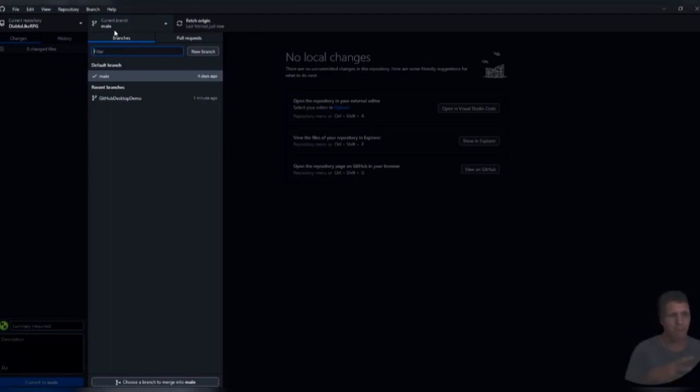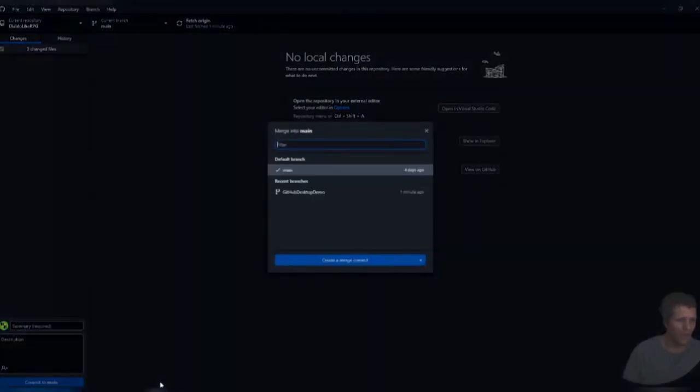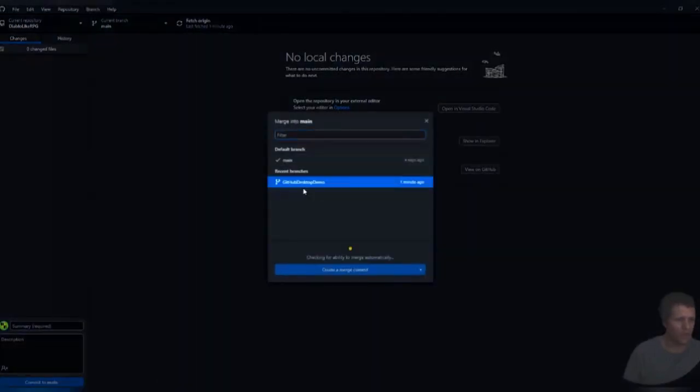How do we combine those two? Well, we go back to our branch and we say choose a branch to merge into main, and then we click on the branch that we want, and it says this will merge two commits from GitHub Desktop Demo into main. What are those two commits, you might wonder?